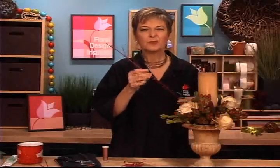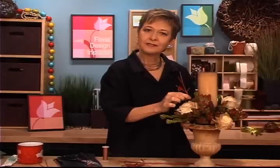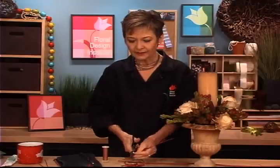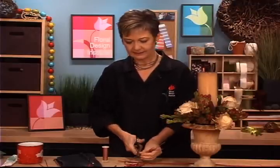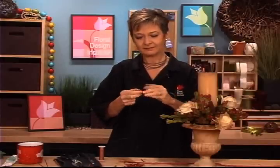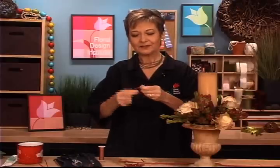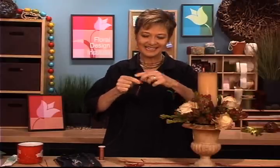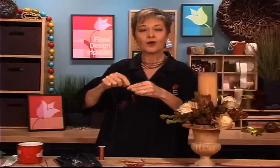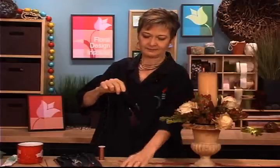Red twig dogwood is a wonderful accent. We could cut it down and insert it into the arrangement, but let's do something a little different. Instead, cut it down into 1-inch little tiny pieces. And then take these pieces and using your bouillon wire, lash it together, adding another one, stringing them so that you're creating a little string of sticks. And I just take and wrap it a couple of times around and then twist it to tighten it down.